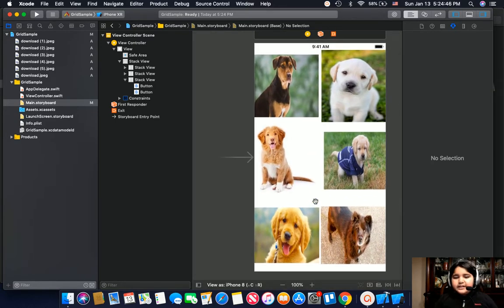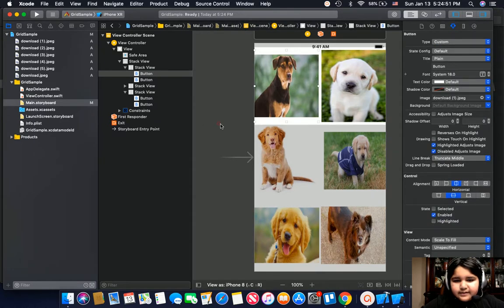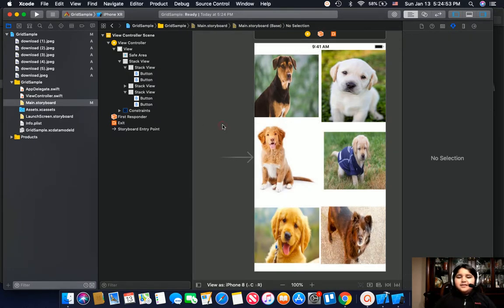And we technically have it all done. Now the reason these images are not looking the way they're supposed to is because it's filling in the button, but the images aren't the same size. Now that's not really something to worry about, and we are just done with our first part. Or you could say 2 parts, which is adding the grid and then adding the images inside.